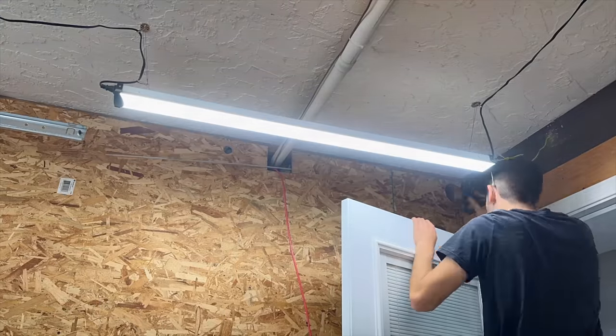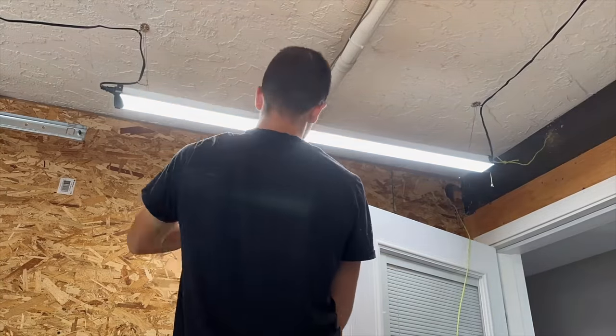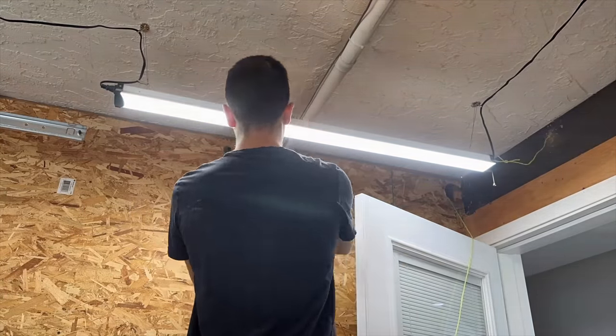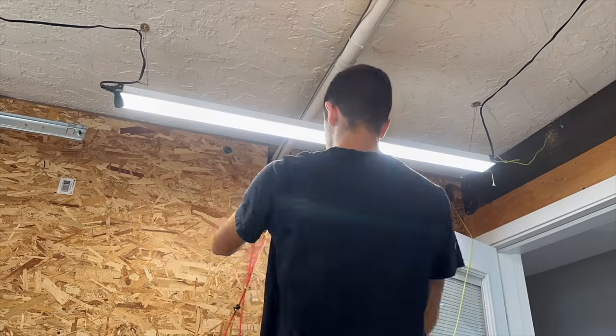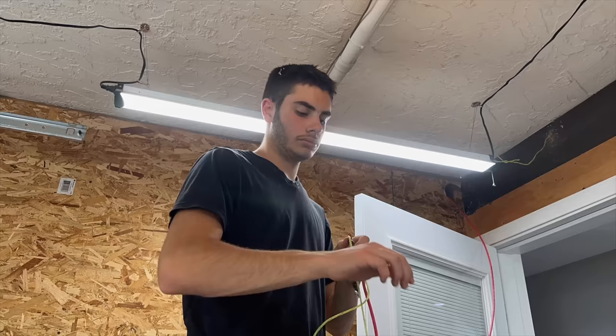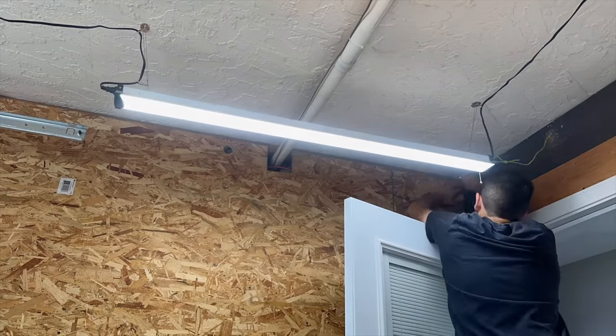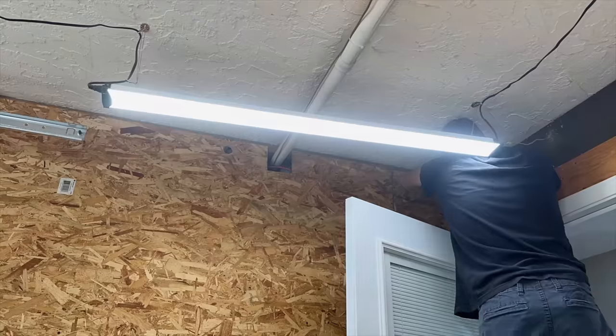There is in fact a little hole in the end of this extra long drill bit that is meant for you to be able to hook a wire in or a pull string to do exactly what I needed to do here, to use the drill bit to make the hole, and then instead of having to come back and run a fish stick, you can just use that hole when you pull your drill bit back out. However, sometimes it's a pain because you actually have to rotate the drill bit to get it out.